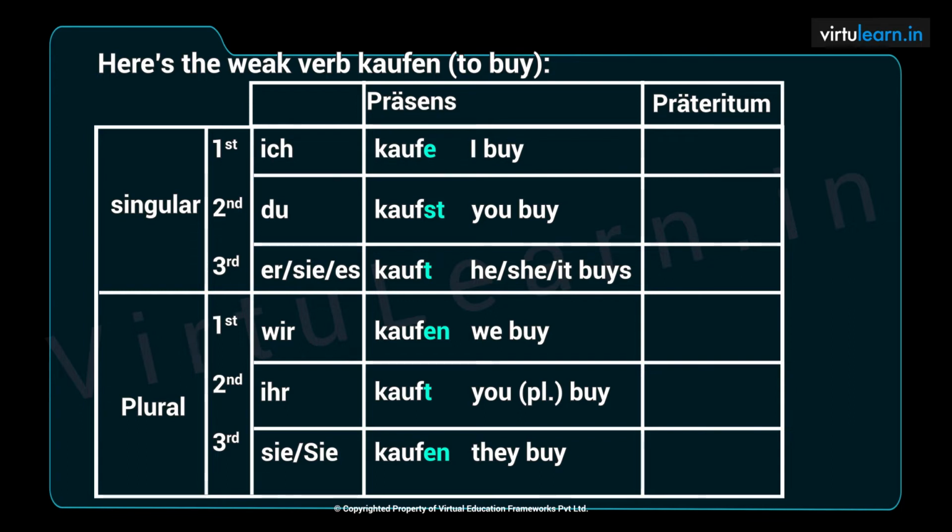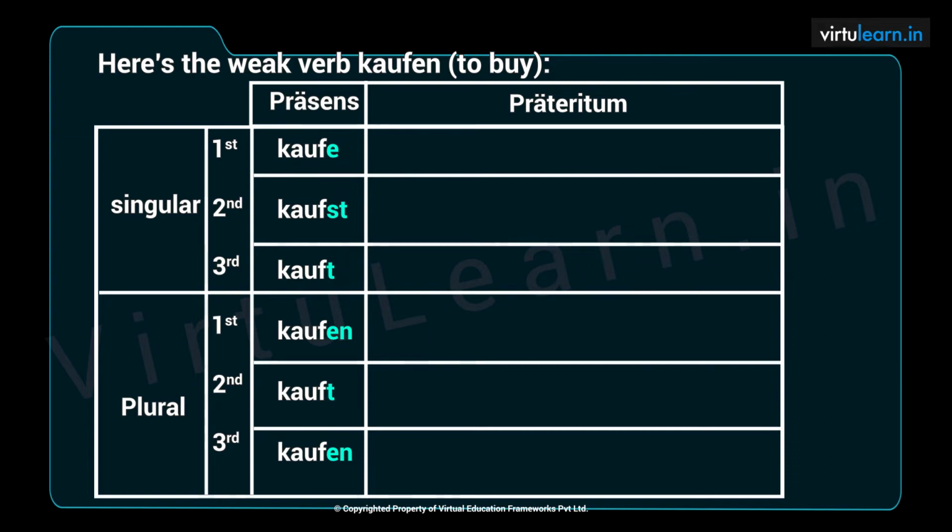If you have noticed, in present, the stem is taken all over the personal pronouns. When it comes to the preteritum, we need to add a T between the stem and the personal pronoun ending. For example, with ich, kauf is the stem and E is the ending. So insert a T between F and E, between the stem and the E ending. It becomes kaufte. Ich kaufte. And this word kaufte is going to be the template for all the remaining personal pronouns, just like the stem verb in present.